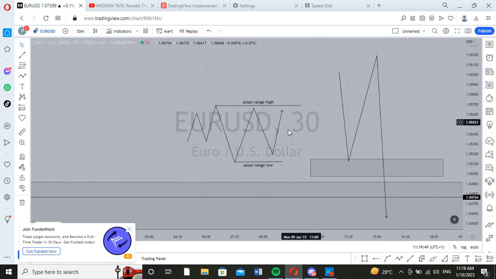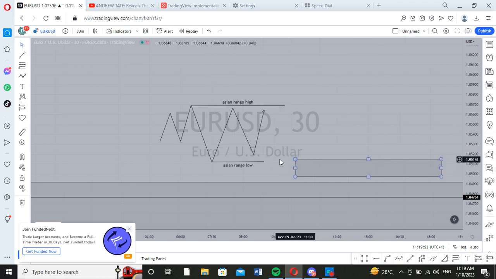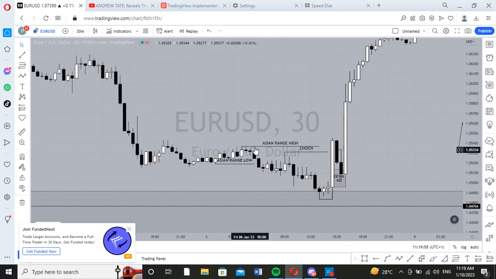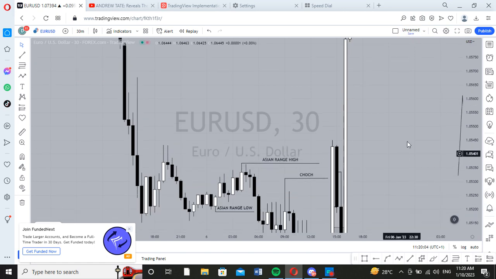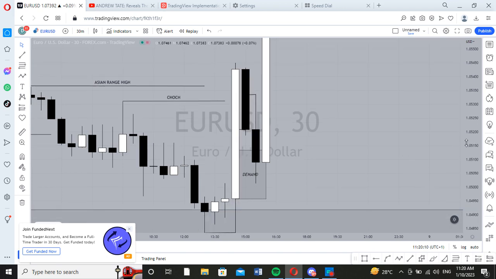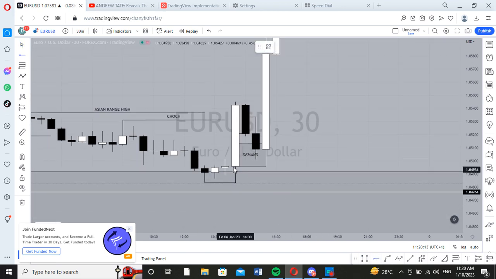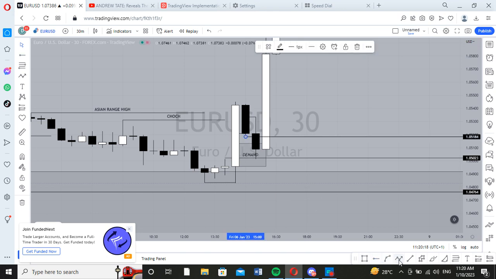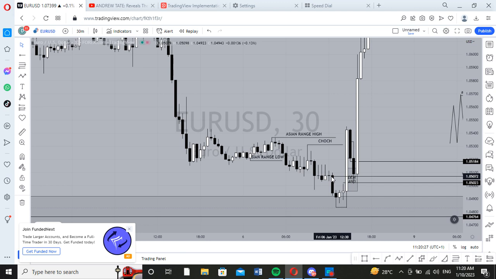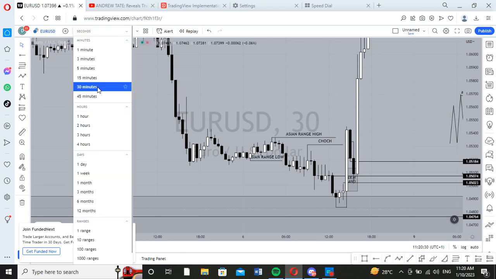But then follow the higher time frame, okay? So this is what we have right here. We know the market is bullish on Euro USD. So right here I have the Asian range high, Asian range low, market traded lower. We have a change in character, and then the Asian range high was taken out, so it is a break of structure. Two sides have been taken out. Then we see a fair value gap. So I will mark this as a fair value gap right here, and I'll mark here also. But then we do have an order block resting right here. So that is our order block. Price traded lower, filled the imbalance, mitigated the order block, and we see it trade higher. Now you can see that on the 50-minute also.